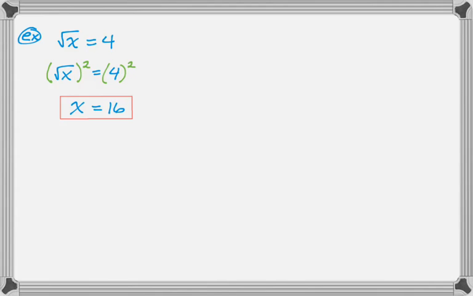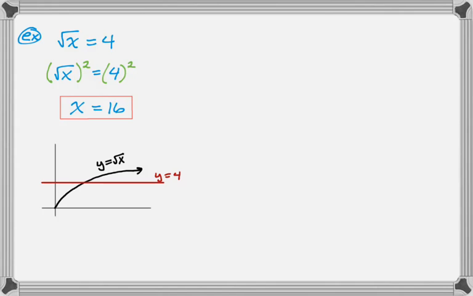So what I'll do instead is I'm going to draw a little picture. So I'm going to graph both sides of the equation. So I'm going to graph radical x, which looks pretty much like that. I'm going to graph y equals 4, which looks like that. And then, so that intersection point right there must occur when x is 16. So we get the point (16, 4). And checking is always a really good idea on these. Some of them are so simple that checking seems a little ridiculous. This is maybe an example like that.